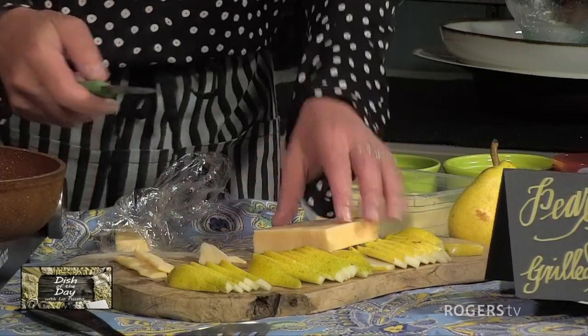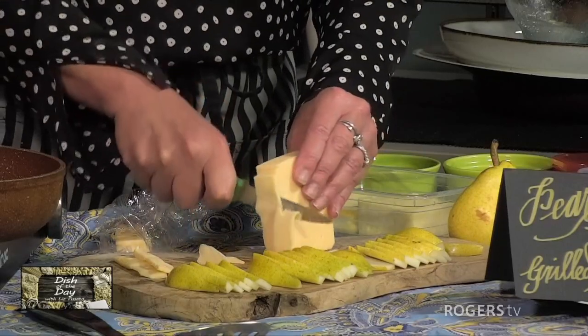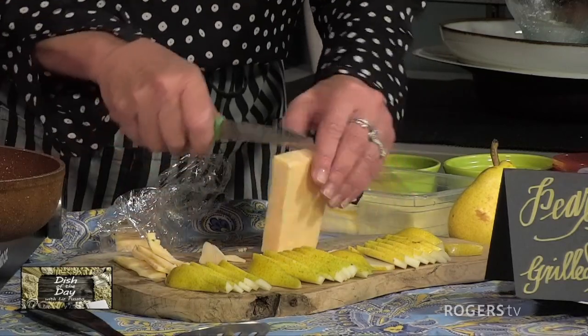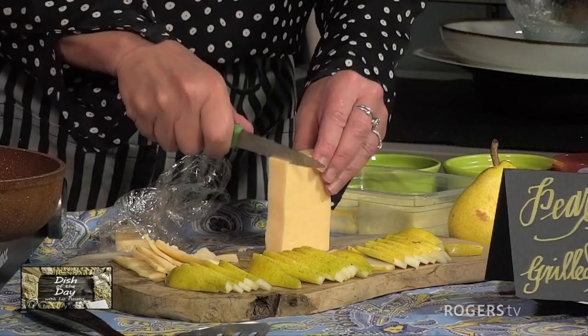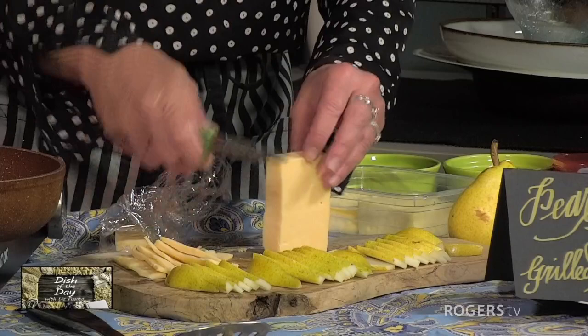Again, you don't want too thick of a slice, but you don't want to be cheap either. And just go down, and I like the slicing. It just gives a different, I don't know, texture. Shredding's great too. You can use shred. This is just my personal favorite.